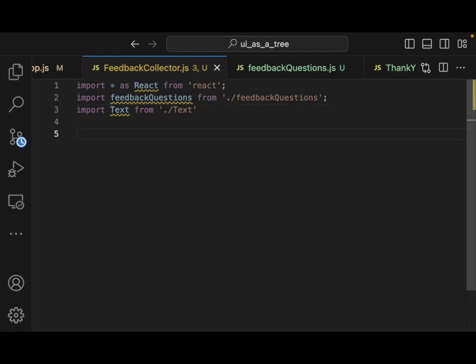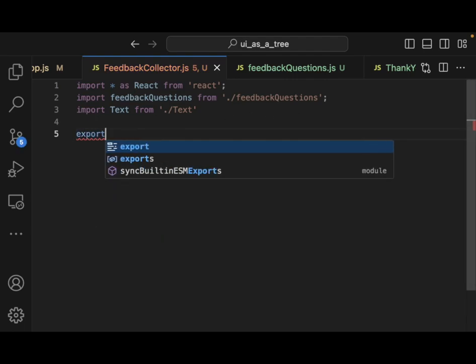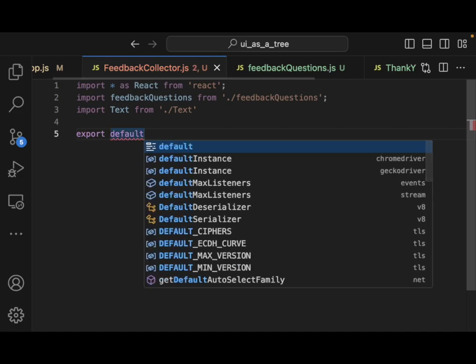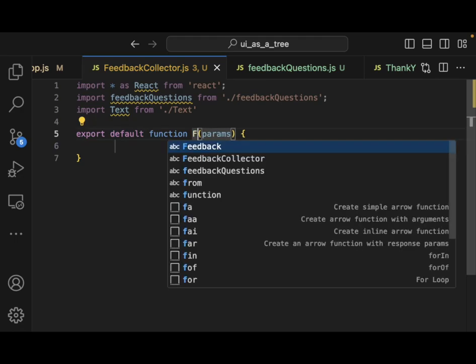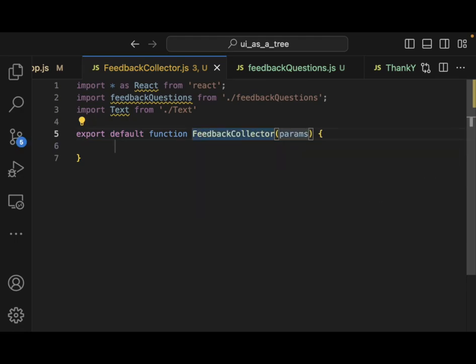Okay. Now what we're going to want to do is utilize each of these pieces here. So we'll want to export default our function, and our function here is our feedback collector.